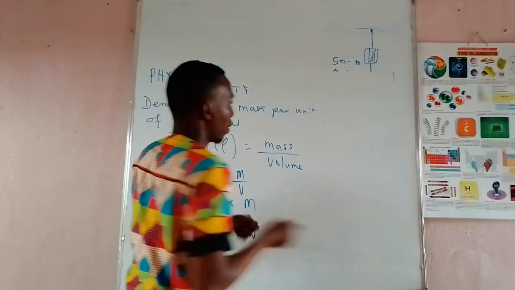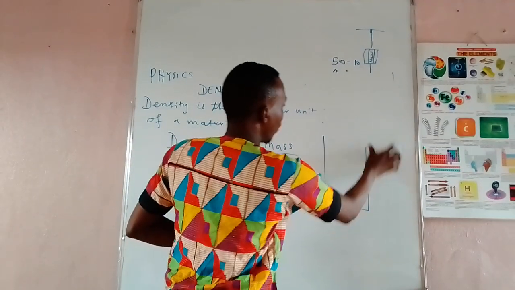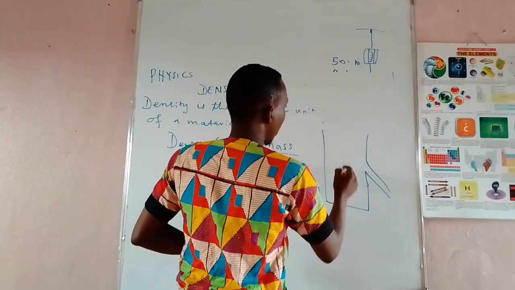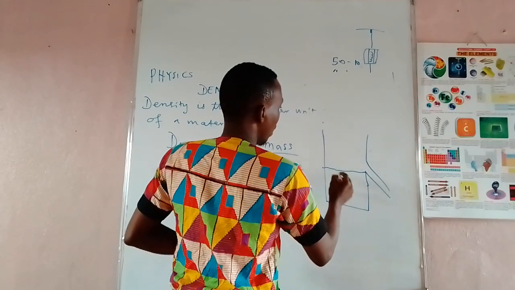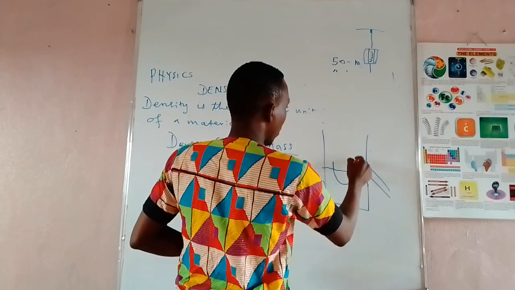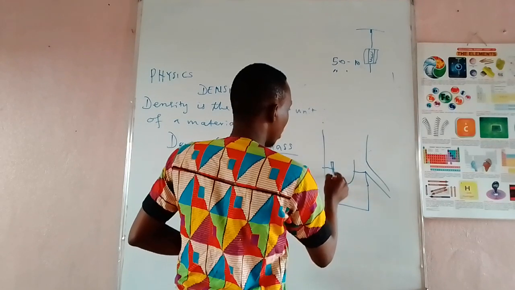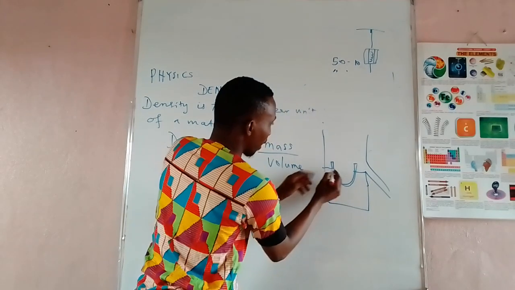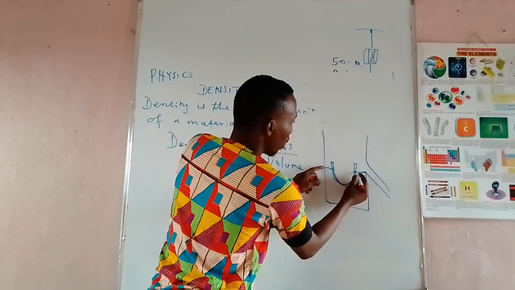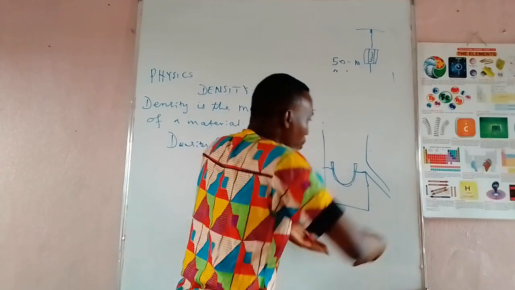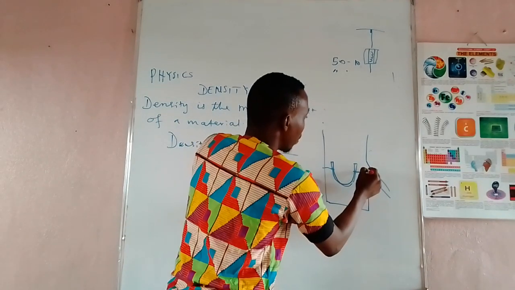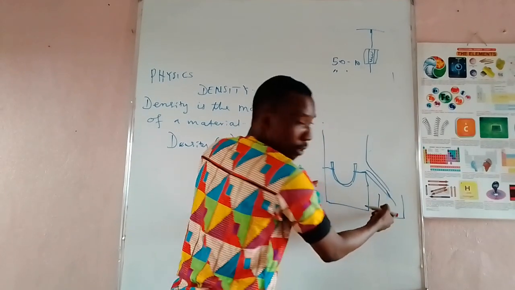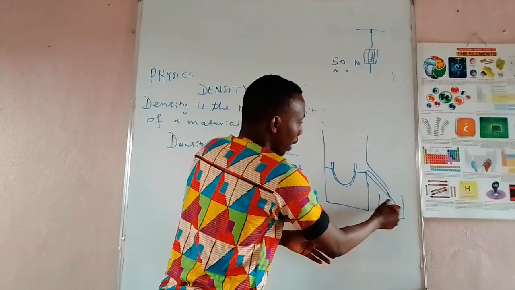So I could come here and do something like this. You have a Eureka can here. So this is a liquid, and we carry this object and put it here. So how do we know the upthrust? Since the water is this full, anything we put that will accommodate any volume here will make water flow from this place, because the water will rise. And we can put a container under here, where we can get the fluid.